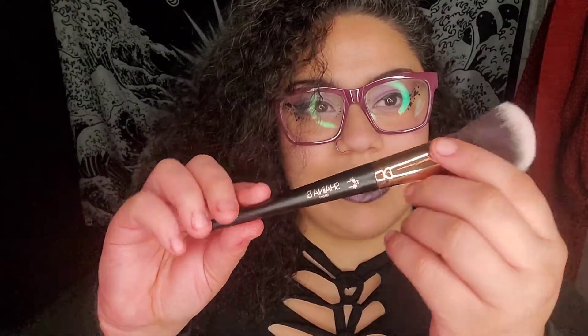I got this beautiful blush brush. I think it's called Shouldnay — Shouldnay Be Miami, maybe. I don't know if I said it right, but it's a really, really nice blush brush. I actually used it for the blush I'm wearing today, which I also got from Ipsy — I'll show you that in a minute. This is a really, really nice brush. I needed new makeup brushes, so I opted to get all the makeup brushes I could on this haul.